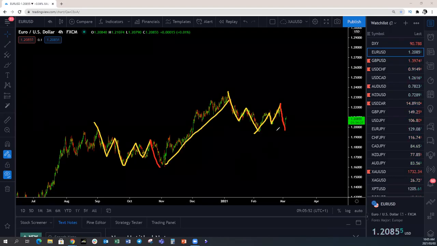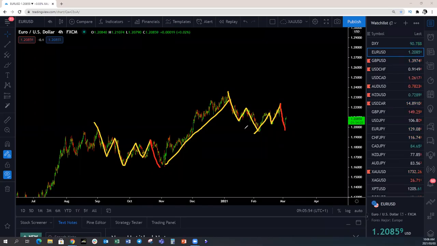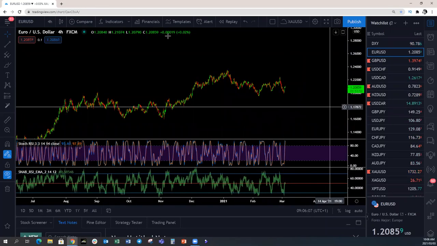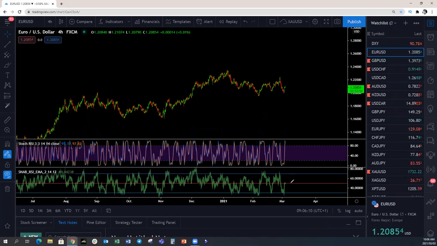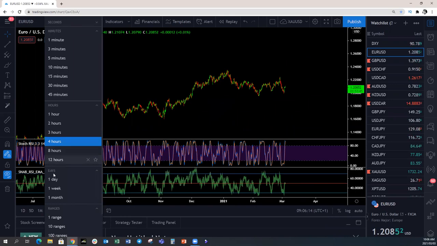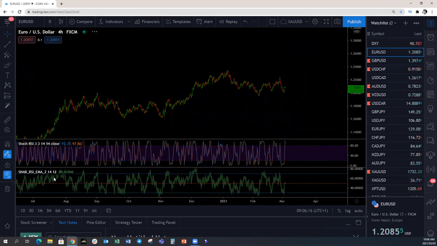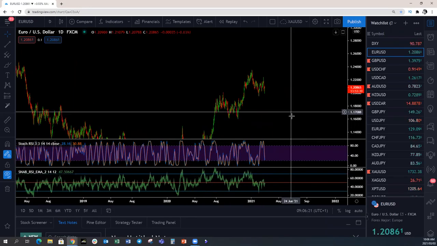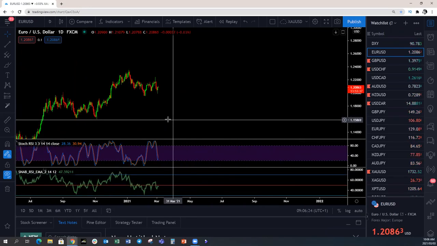So is this the end of the move? If that is the case, that means that is all the move and that is all the correction. And then we are now going to start looking for this to go to the upside. Now, we need to get a trade set up here that confirms upside. How do we confirm that upside? To confirm that upside, we need to have the RSI on the 4 hour above 50. We also need the RSI on the daily to be above 50 as well. So the 4 hour is just at the 50 level. On the daily, we're still just below 50, so there's no confirmation yet.